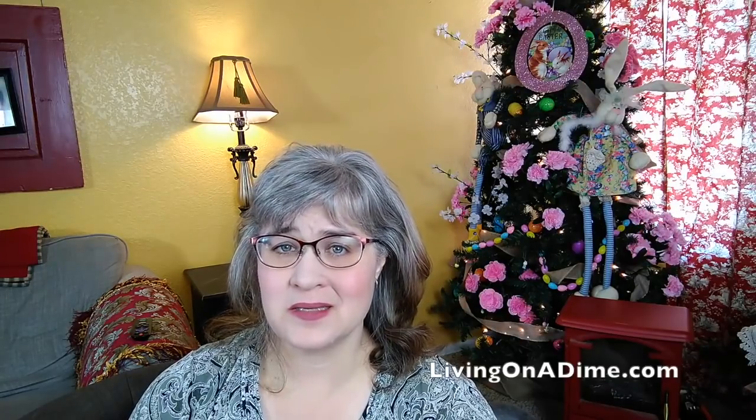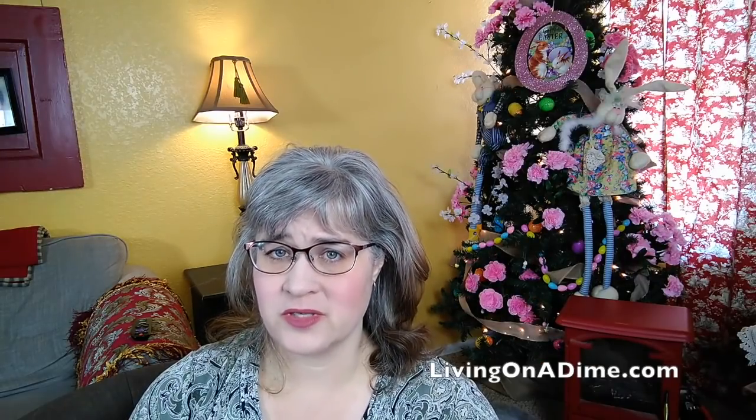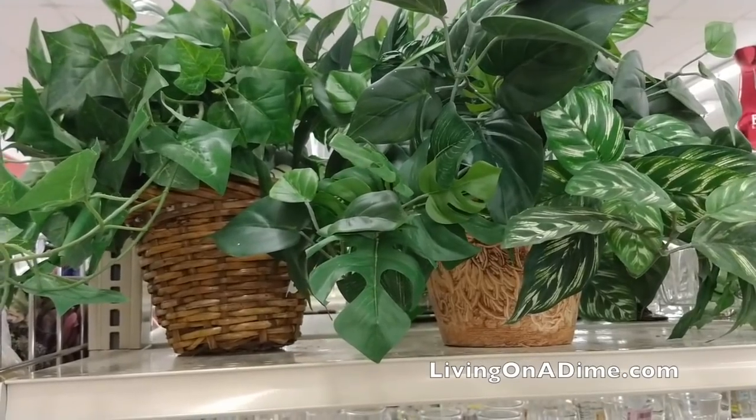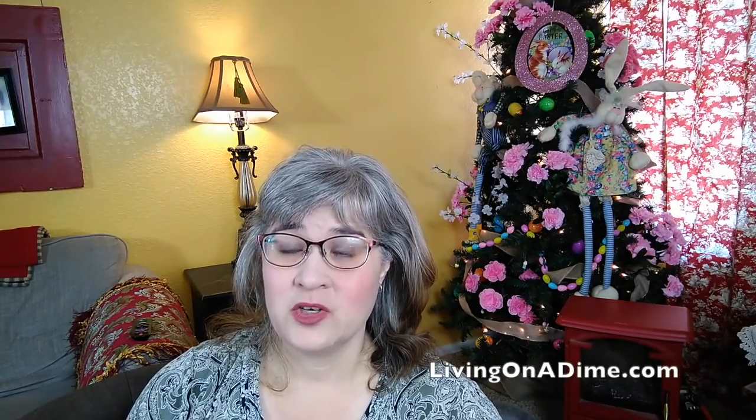I look for these little buckets for flower arrangements, my garden, or to store pens, pencils, paint brushes, or crochet needles — all those kinds of things can be stored in cute little galvanized buckets. I also look for flowers. I am a florist, so I do lots of flower arranging. I'll get flowers at the thrift store for half the price of the dollar store — 50 cents versus three or four dollars at Hobby Lobby or Michaels.